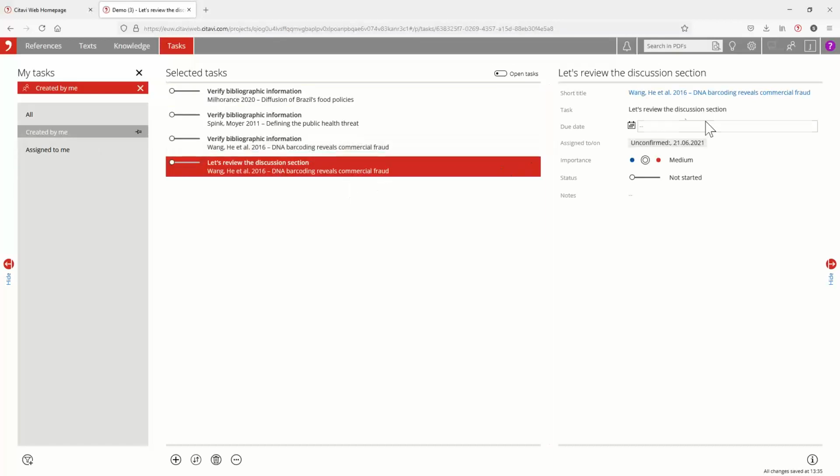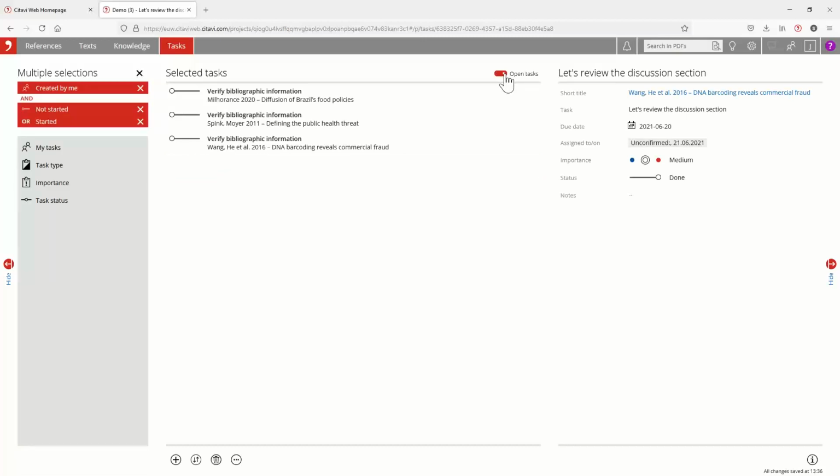So this one, for example, that I assigned to my colleague, I can see here, it would say Yana once she's joined the project. You have, as before, the due dates that you can add, and if something's on the current day or before, you'll see that little flashing arrow that we just saw. And you have the slider as well. So you can mark something complete once it's finished. And you have a nice filter up at the top to display open tasks or to hide things that have been completed. So that's the task section.